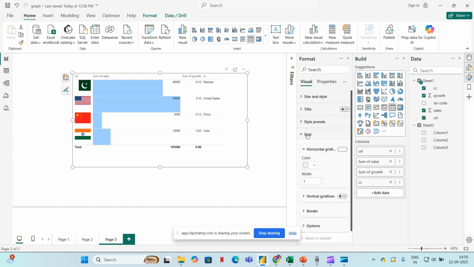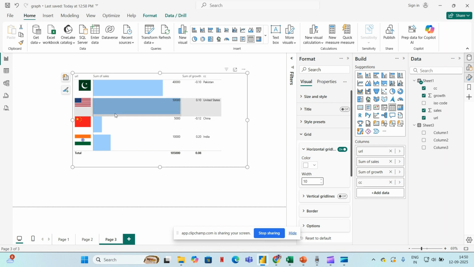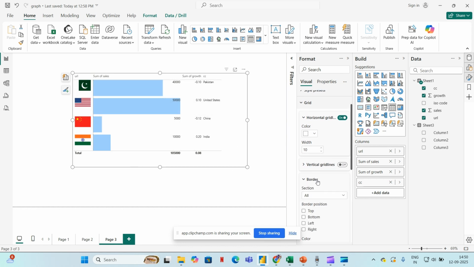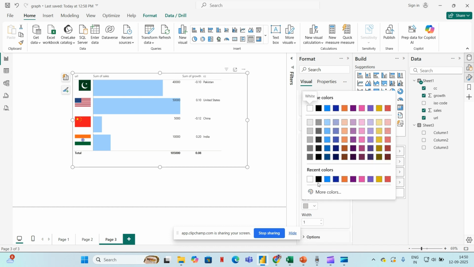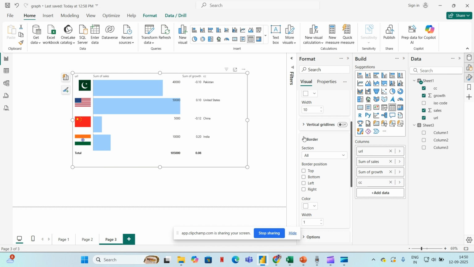Then we go to the grid and make it 5 and size around 10, so that the bars are more separated and look clearer. Then we also choose the top border as a white color.